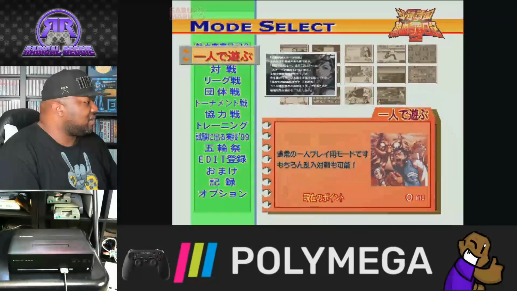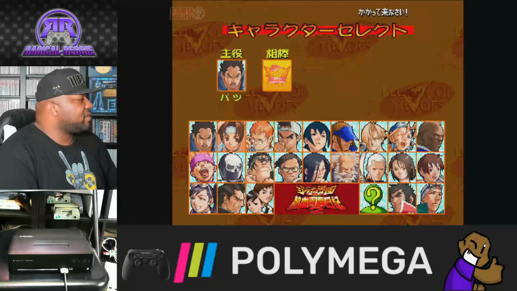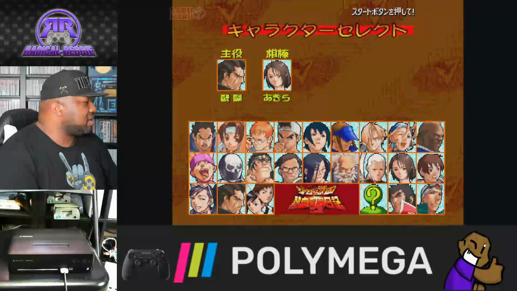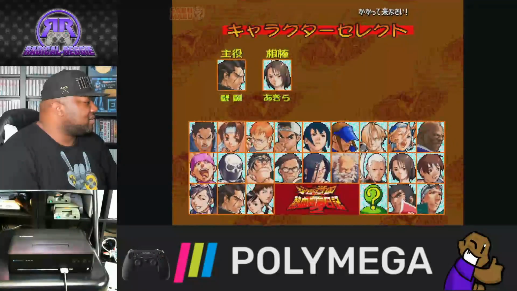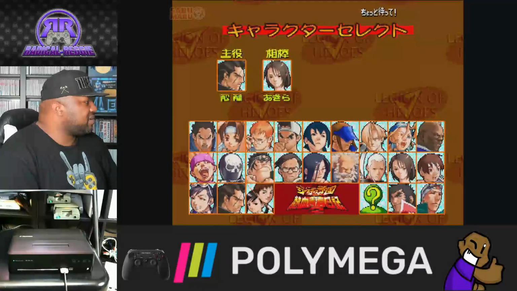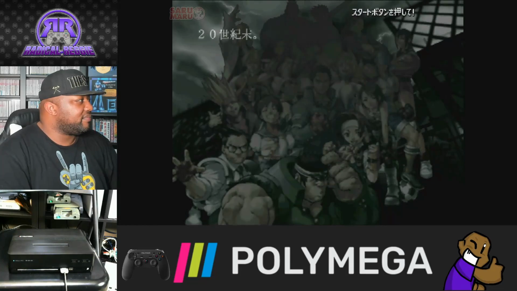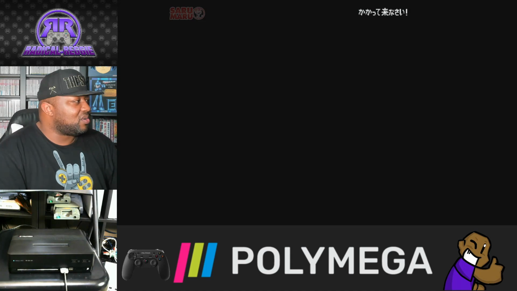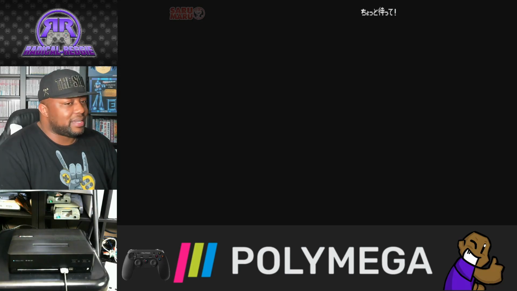I'm guessing this one's arcade. Yep. So my team, where's he at? Diego, gotta get Diego in there. And his sister, I don't know. Akira. I think that's what her name was. I can't really remember. Skip that, because you guys don't want to hear the story. You want to see the fighting. Gotta get that power bar maxed out.